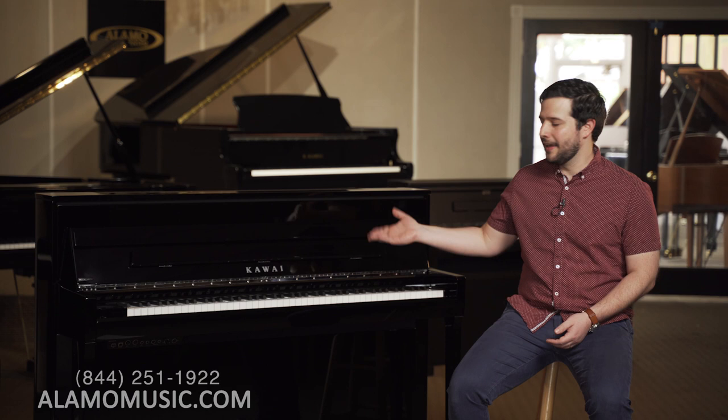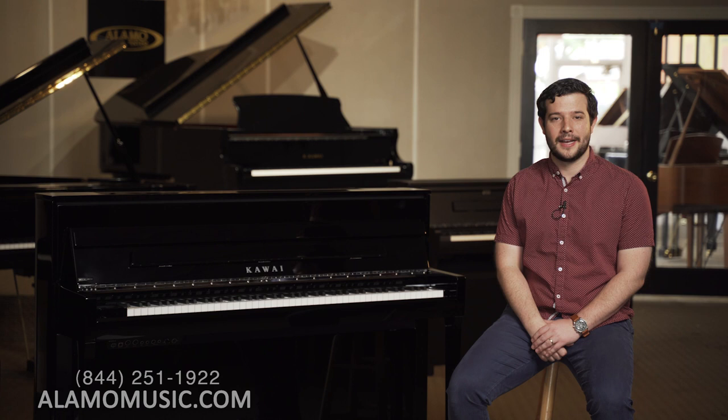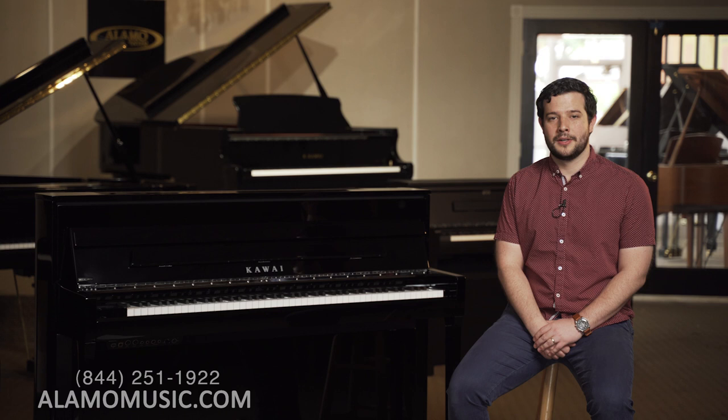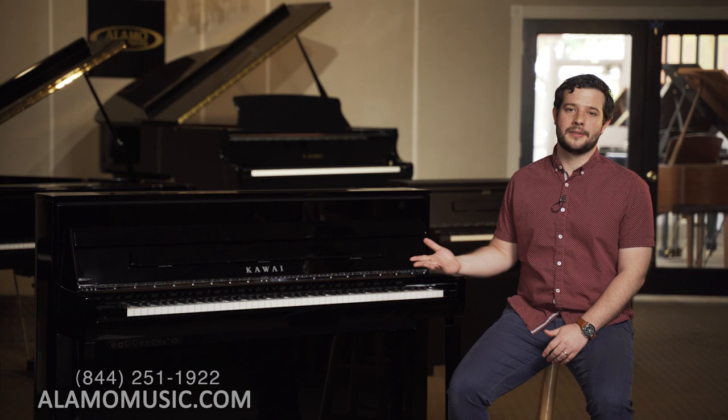So not only is it beautiful and functional as an acoustic/digital piano, it also is a beautiful sound system. One of my favorite features. I know a lot of people who will put their iPad up and watch a YouTube video and actually listen to the song being played out of the speakers and play along with it. So just really cool technology here. There's a lot you can do with it to make it your own, which is one of the greatest reasons I can think of why this should be an option for you.